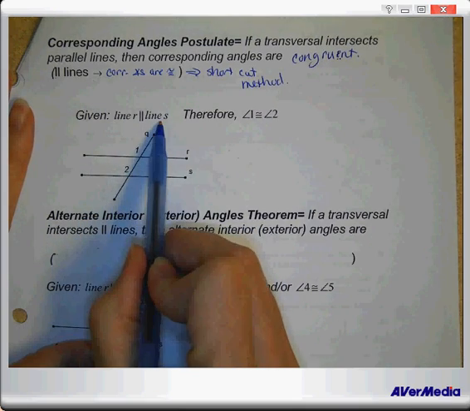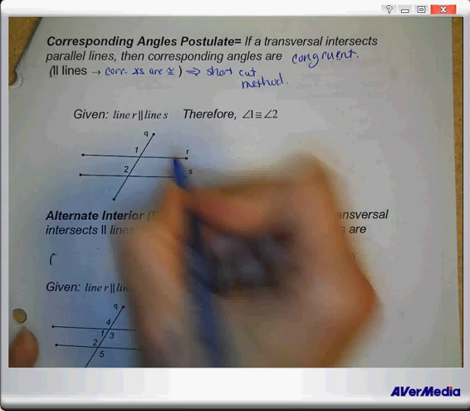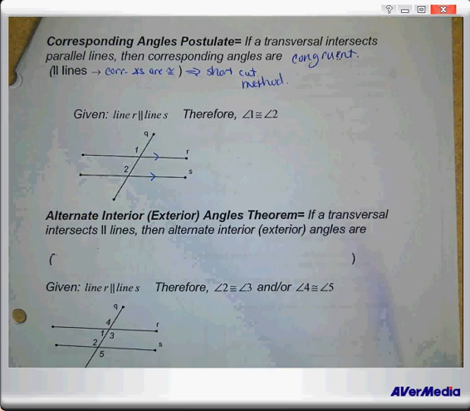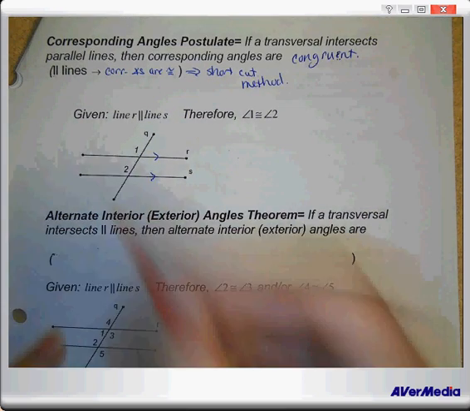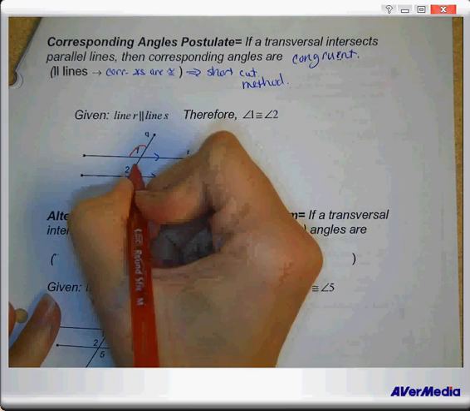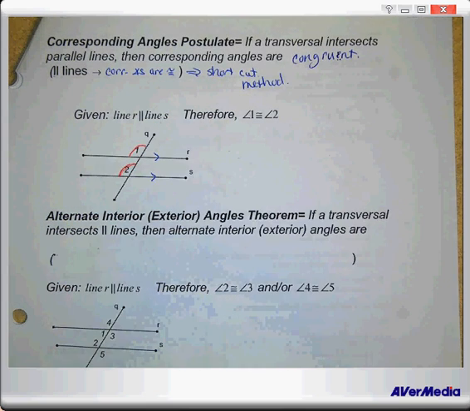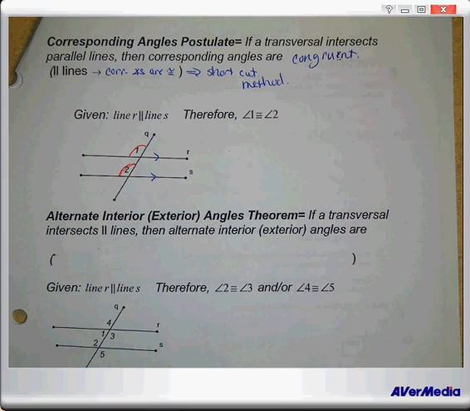So here's what they're telling us. If you're given parallel lines, right away you can automatically assume that corresponding angles are congruent. So you should be able to get, basically, how many pairs? You should have 4 pairs of corresponding angles be congruent. And you automatically can assume that anytime I say these lines are parallel. So keep that in mind.